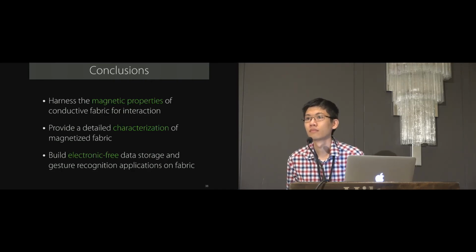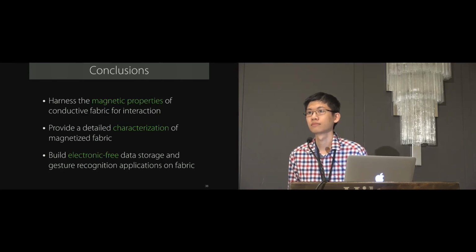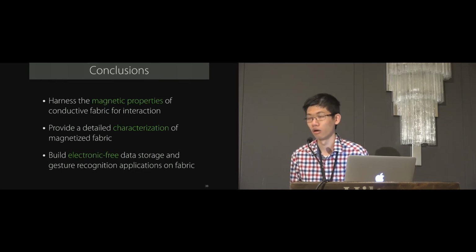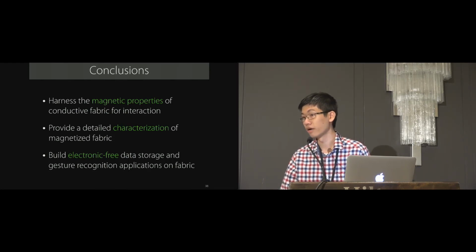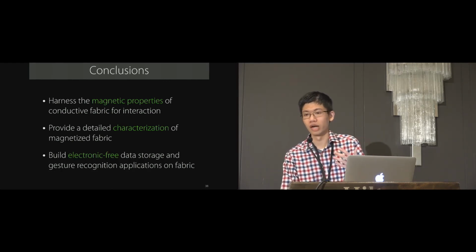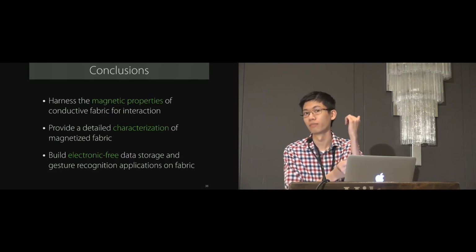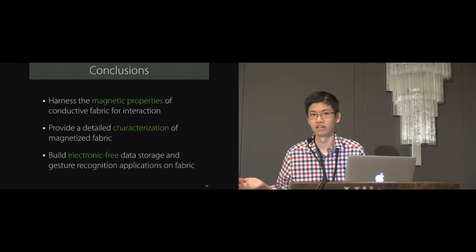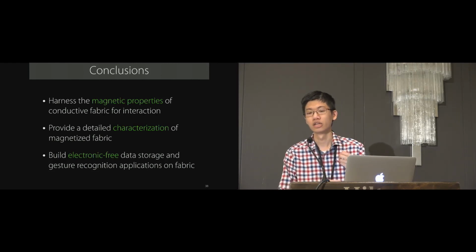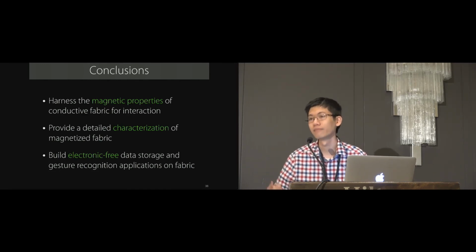I had the same question, but I'll just follow up. If you have rare earth magnets that are snaps on your clothing or other things like that, have you looked at the BH curve of this magnetic material to see how much you need to change the domains? So we didn't do a hysteresis test, or rather a lab test for these magnetic threads, but you can see that they're still very strong. And if you had a permanent magnet on your cuff, then yes, I suppose if you're doing gesture recognition, it would affect the smartphone's ability, because the dominant signal would be the permanent magnet and not this magnet here. But we think that's a very rare case, and most of the time, you're not going to have a permanent magnet close by to your phone. You would just be having the thread, and that magnetic thread will be the dominant magnetic signal, which we will be able to detect every time.